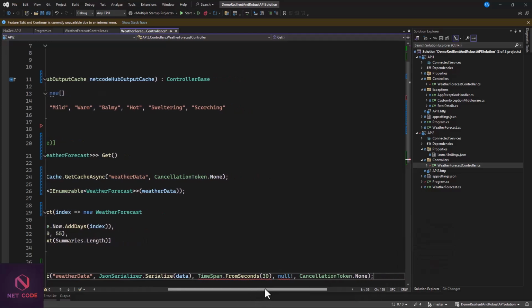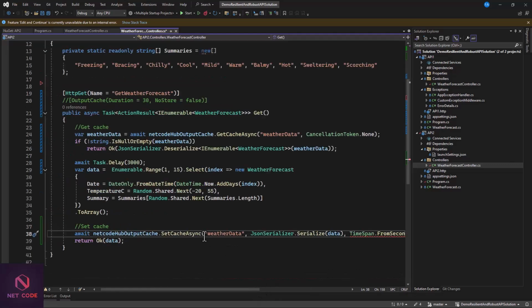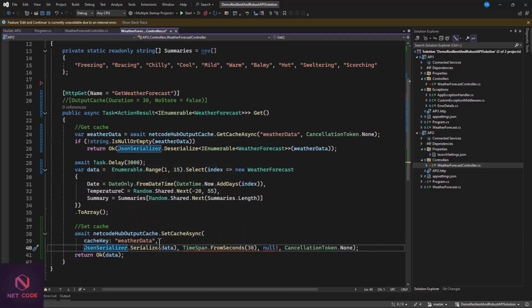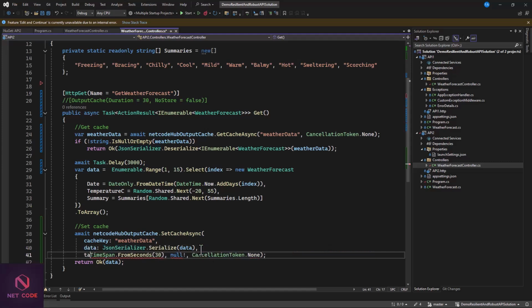So let's arrange it well for you to get this. Now this is the cache key. Now the next one here is the data. So this is the data itself, and this is supposed to be the tags, which will be null.